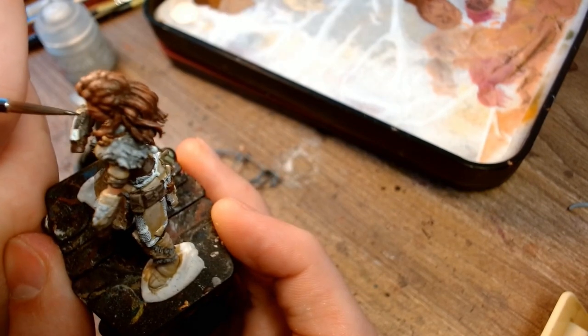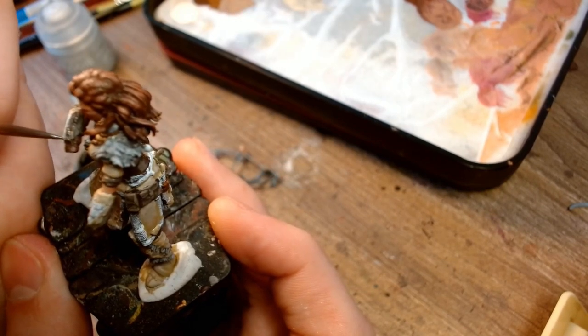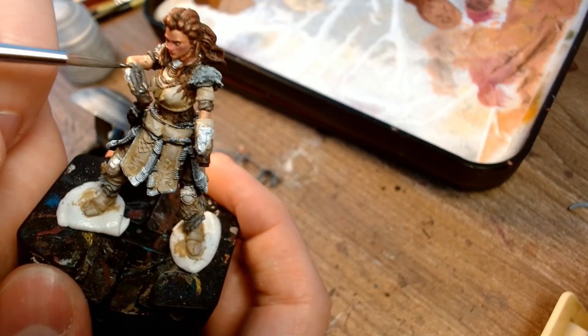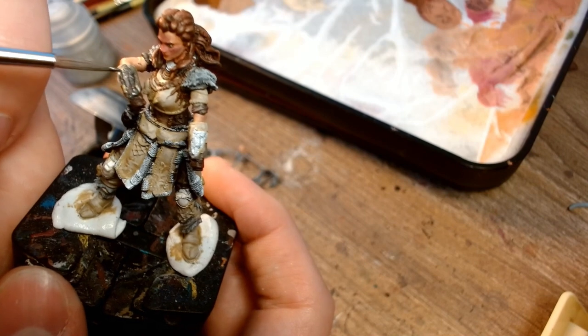To make life slightly easier on myself and also to draw some attention to it, I painted the parts actually made out of metal in a metallic Iron Warriors. This included the gauntlet tops and the lining of the knee pads.